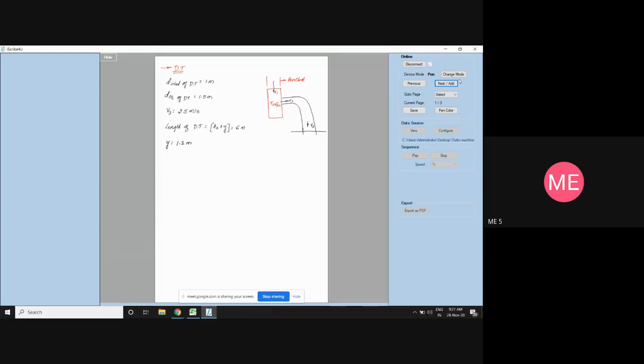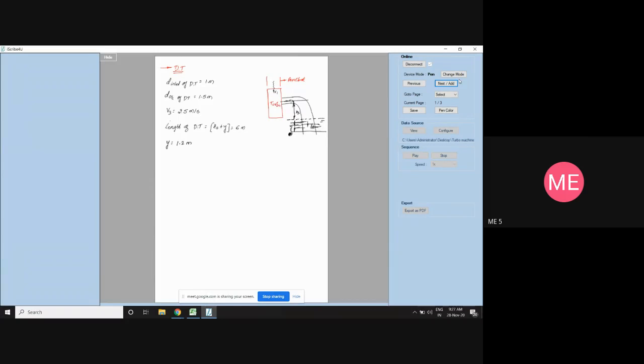That means if I take this as section 2 or this as the one bottom section, here the draft tube will be immersed in water. So this height is called Y, and the remaining height from the center to here is called HS. So that is the total length, and the draft tube is immersed in water.